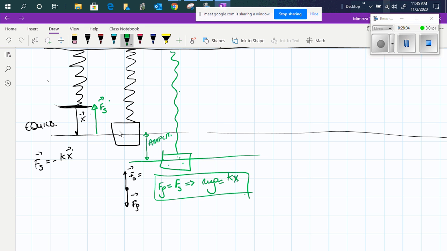Now, based on the conservation law of energy, the elastic potential energy of the spring that we are giving here will be transformed into kinetic energy as we are moving to the equilibrium, and then elastic potential energy as it is compressed, and then kinetic, and then elastic potential energy as it is expanded, and so on. So what you will see is something like this. This satisfies the fact that we have a periodic motion.